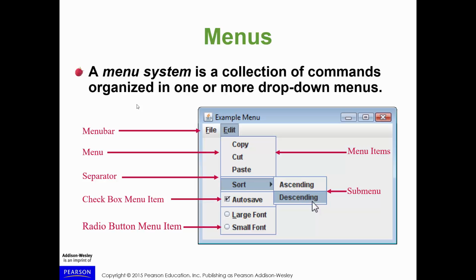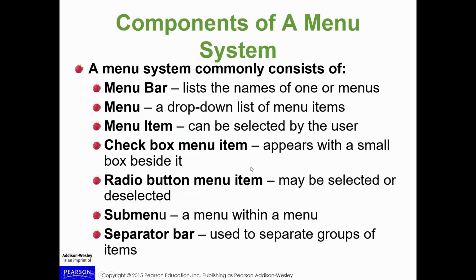He's showing here all of the major components of a menu. And again, as you can see, the menu bar is this. The menu itself is this, and it's this. The separator is a line between different types of options. You can have a checkbox menu where whatever you've chosen is checked. You can have a radio button menu where here we could have large font or small font, but not both. A menu underneath the menu is a submenu.